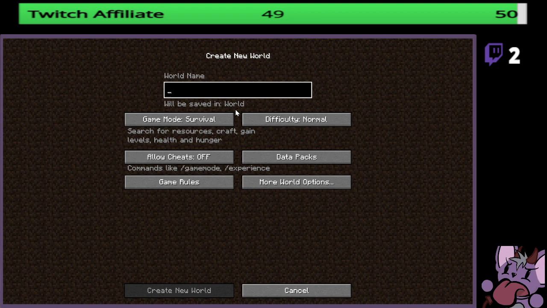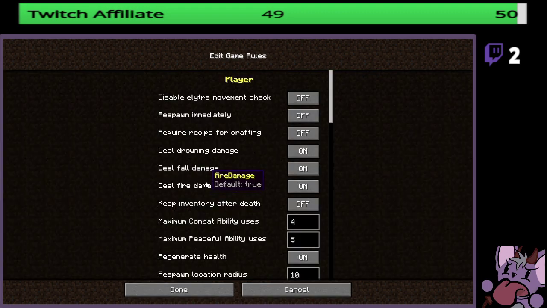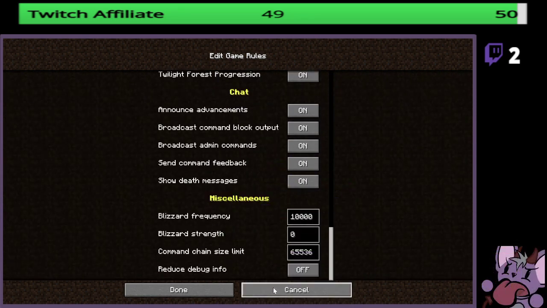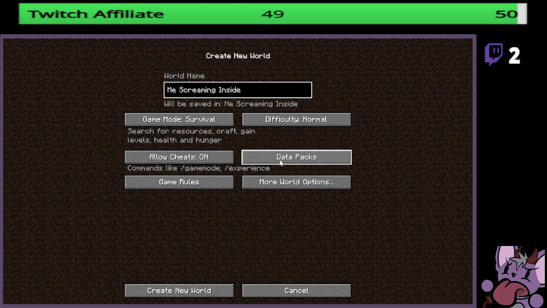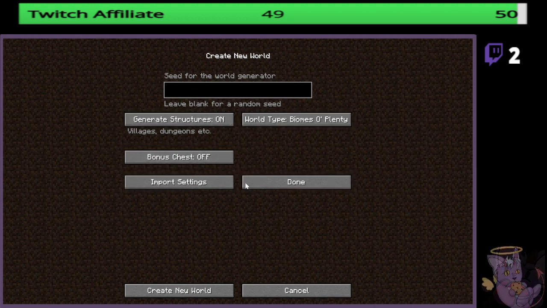Okay, world name of me screaming inside. Because I made this a little more annoying than it could be. We are going to do cheats on, but we are going to make it a little bit more annoying because I am going to have personal rules. I am not going to cheat unless I am doing something stupid, like waiting out the night, because you guys are going to get bored quick then. No bonus chest. Generate structures, yes. Biomes O' Plenty.